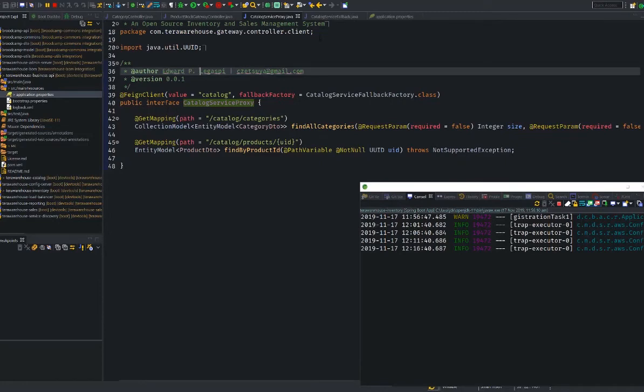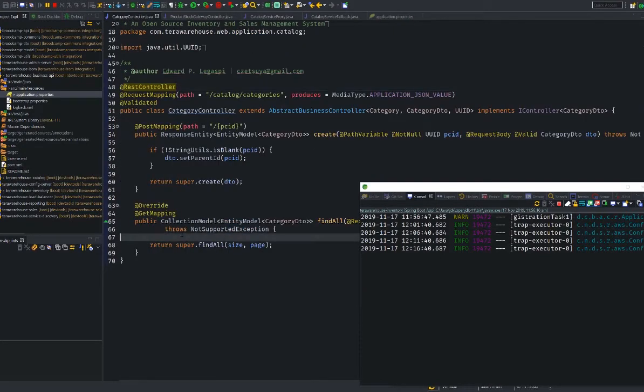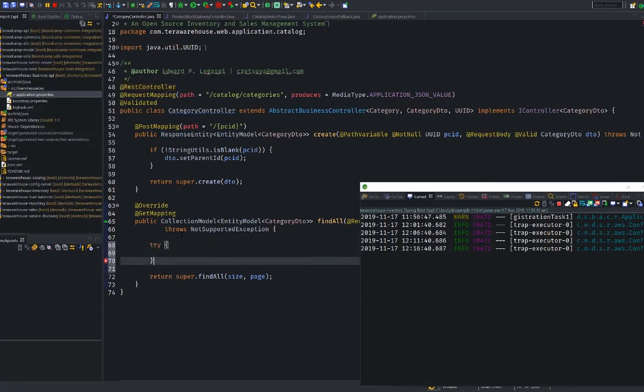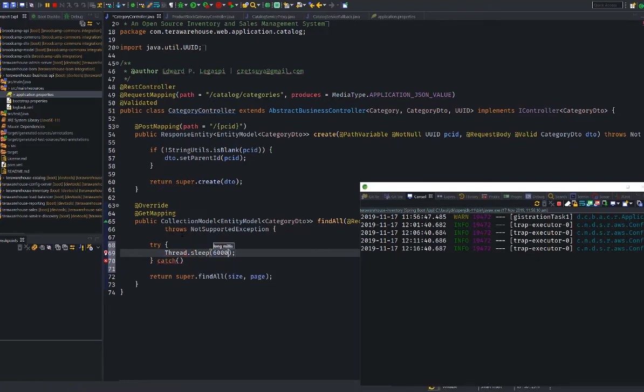One other use case that I can show you is the timeout. Here we have a read timeout set to 5 seconds. Now what if the catalog service takes some time to reply? For example, let's add a Thread.sleep of 6 seconds and catch the InterruptedException.